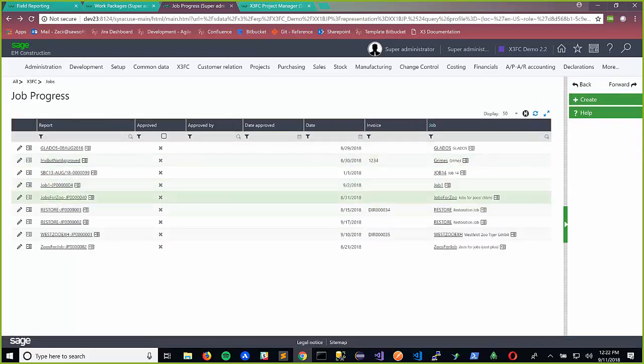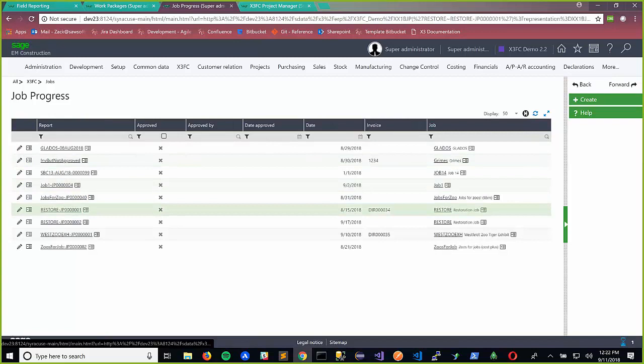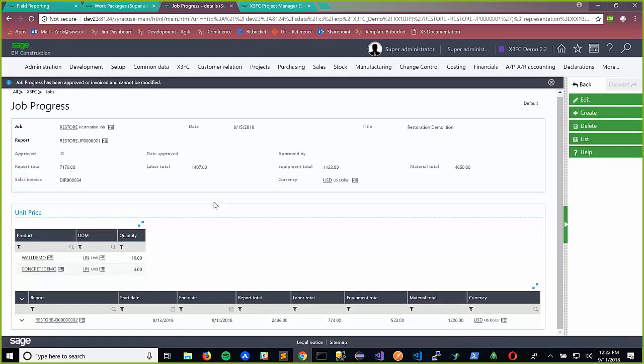Right, and we can take a look at an invoiced unit price progress report. So we can see that we have our daily reports to reflect what it costs us to do this progress. And then we can see what items we've used and how many of those items that we've used. So for instance, here we had wall demolition.